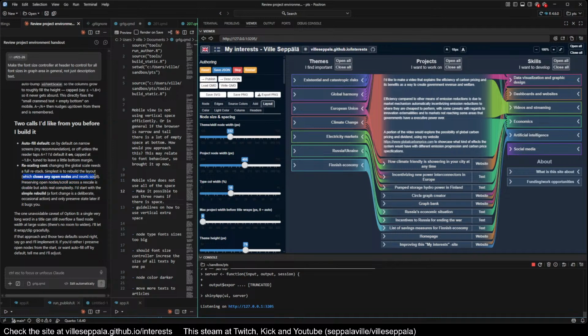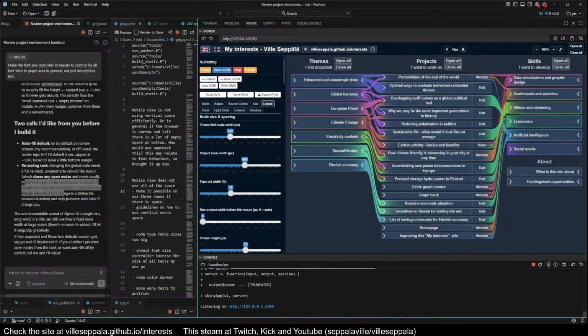Oh, rebuild closest open node and reset scroll. I don't really want this. So let's, how to fill.